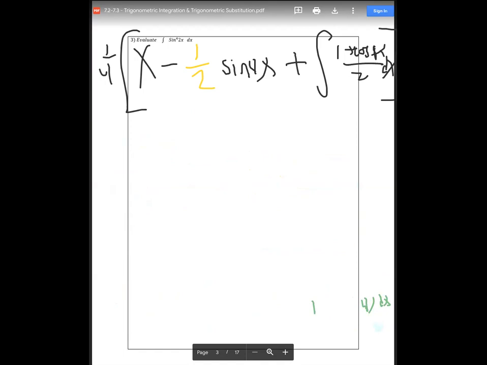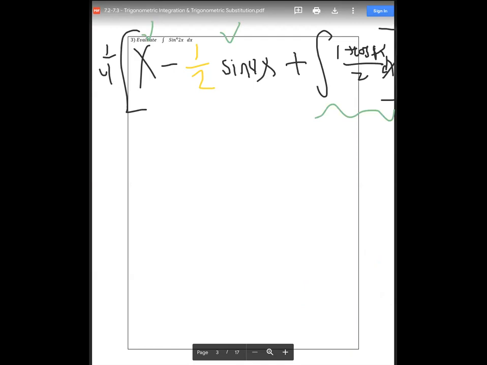Okay, so at this point, it's really up to you. You can leave it in the brackets, but I don't like to have so many things inside the brackets because then I start to get confused. So at this point, what I did in my work was I actually distributed the 1 over 4, just because we're kind of done with this part and we're done with this part. We just need to worry about this part. So I kind of wanted to get those over with and integrate the rest.